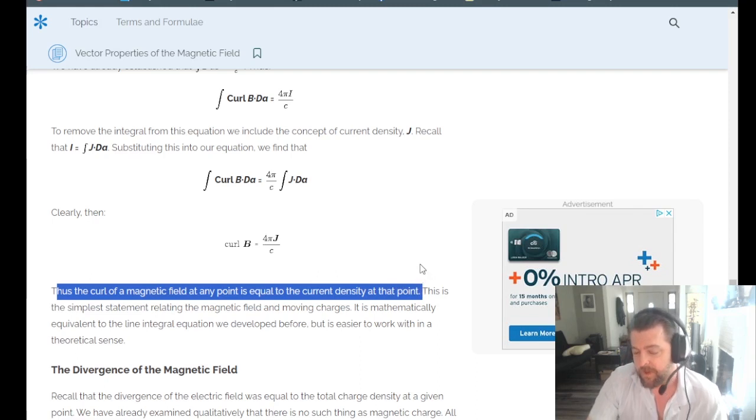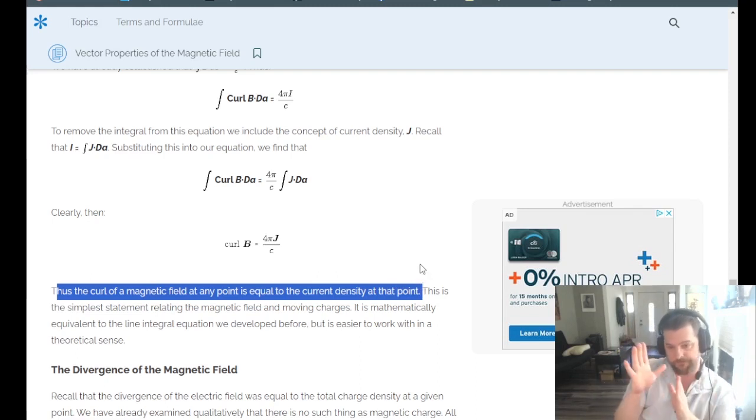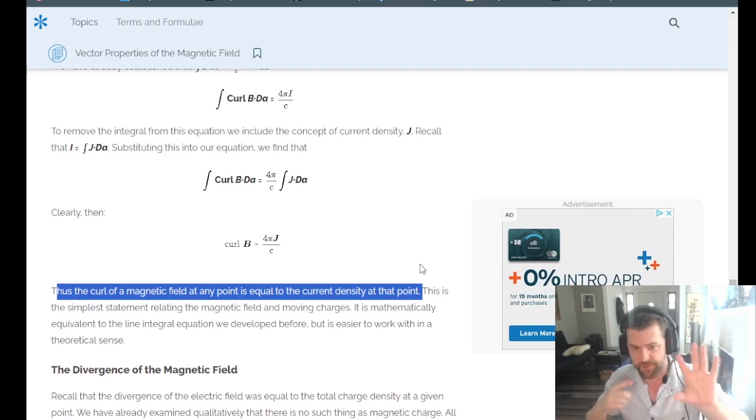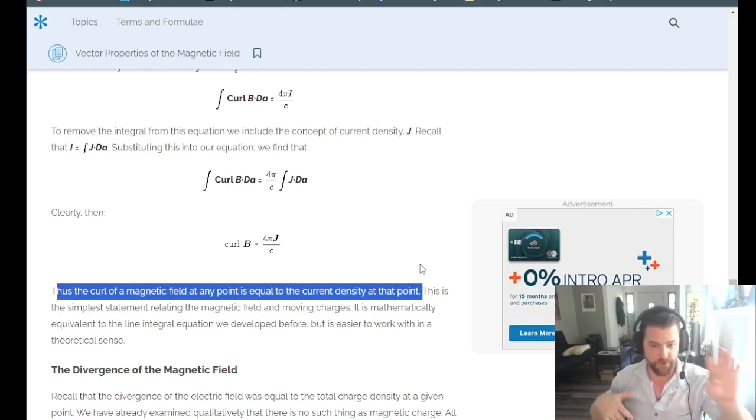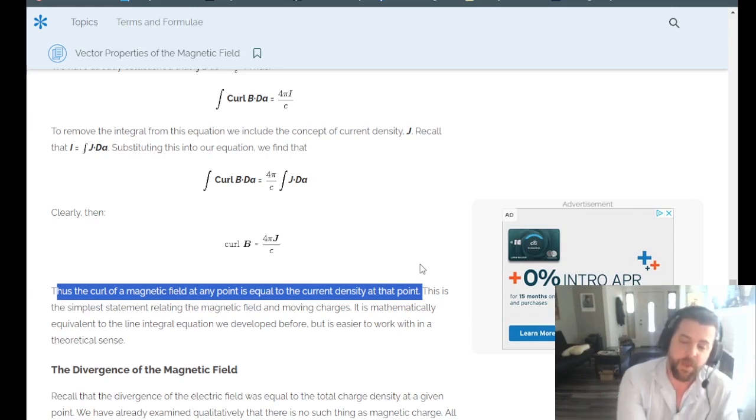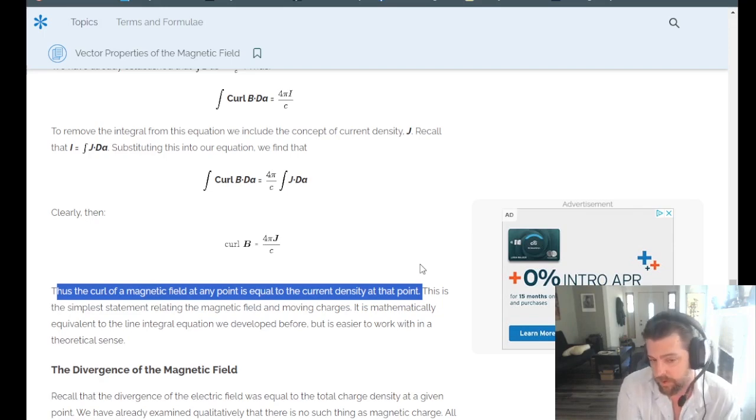All right, so basically they're saying that curl, I got to explain it for you, okay? An electric field is static. It does not move. It's an electric particle that's not moving. If that particle is accelerating and moving at a faster speed, then it will now create curl, okay? There's this thing called the right-hand rule, all right?